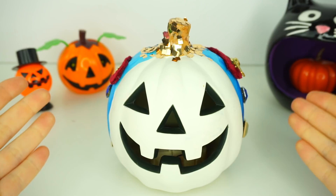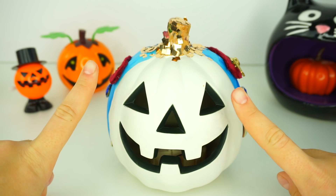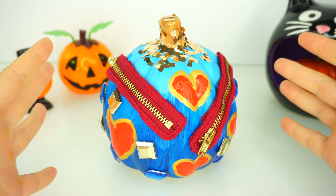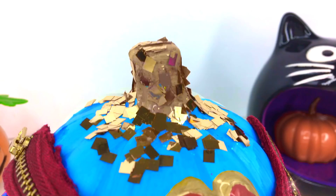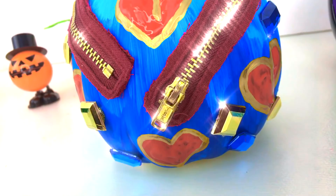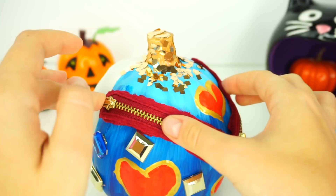Here is the grand finale reveal of our two-in-one pumpkin — jack-o'-lantern on one side and a Disney Descendants 2 Evie-inspired pumpkin DIY! Sorry for my voice, but I'm just so excited. I think she looks so pretty and I couldn't even wait for this pumpkin to dry because I really wanted to show you the final result. Look how sparkly she is! I'm calling this pumpkin 'she' because it's the Evie pumpkin, and I am in love.